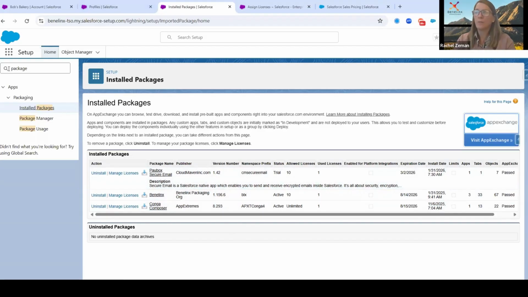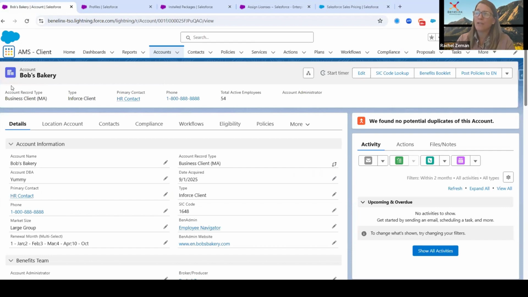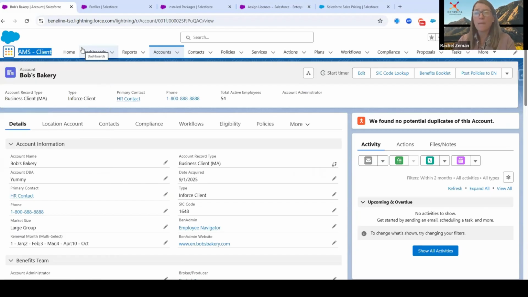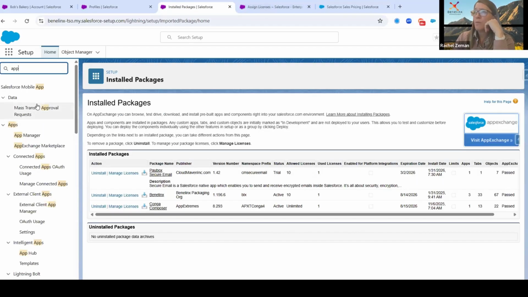Okay. One other feature I want to share today, real quick, is the app manager. When we go through system admin training, this is your app that you're in, right? There's multiple apps depending on what you're buying. This is the app I'm in. It tells me, and maybe I want to manage what the app looks like. Okay. If I go back, wherever I was. Nope, nope, nope. Here we go.